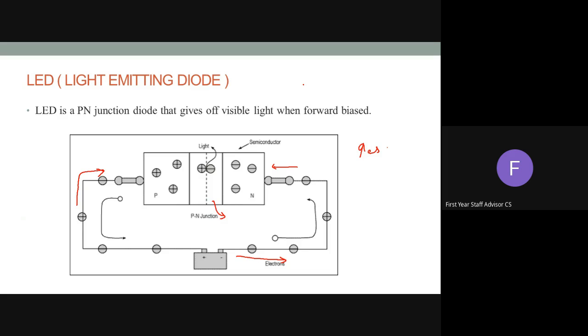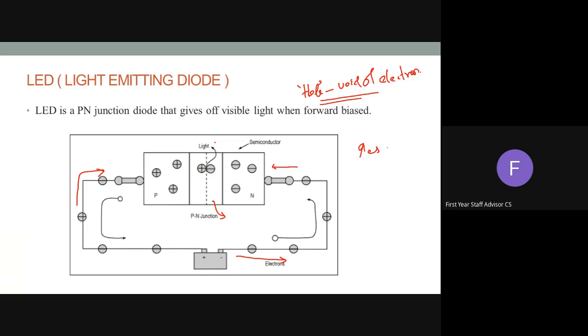And what do you mean by hole? A hole is just a void of an electron. That means once an electron has moved out of a space, the remaining polarity is defined as a hole. So what do you mean by electron hole recombination? That means an electron goes and reaches back to the void, or an electron completes the void which remained from another electron. Electron hole recombination happens here, and the extra energy of this recombination will be emitted as light.